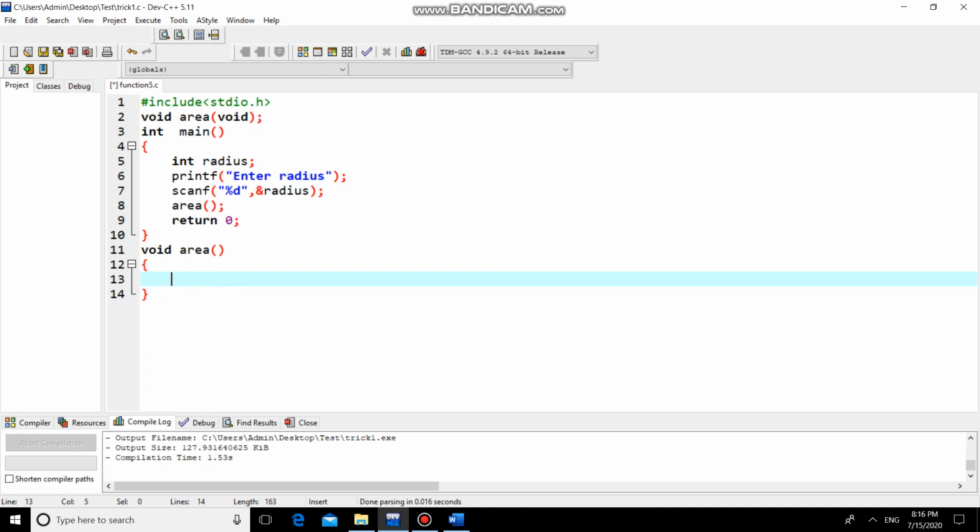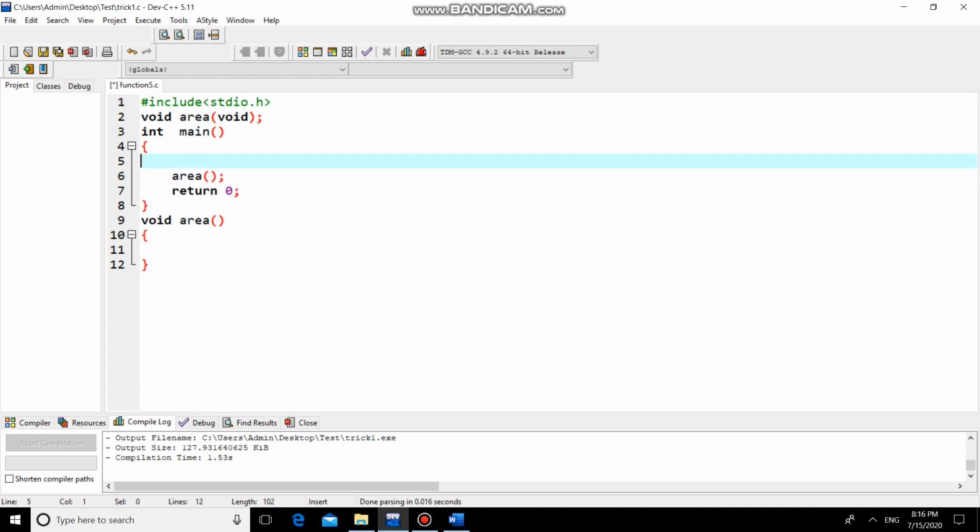So there is a problem. You should not take this radius value inside main function, because we are seeing first category of function, function with no argument, no return type. If you take radius value inside main, then you should pass that radius value to area function, but then category of function will be different in that case.